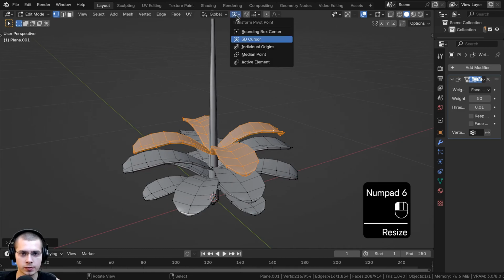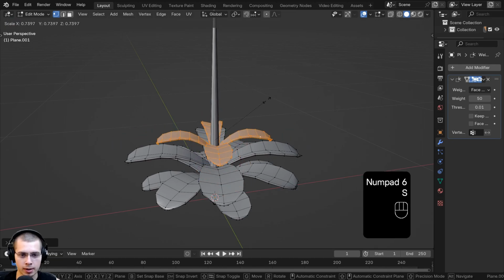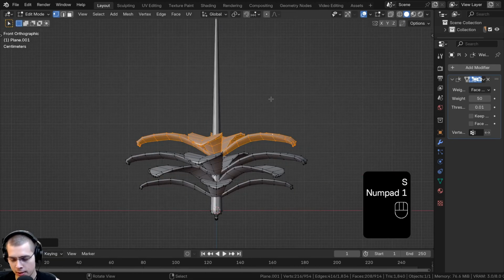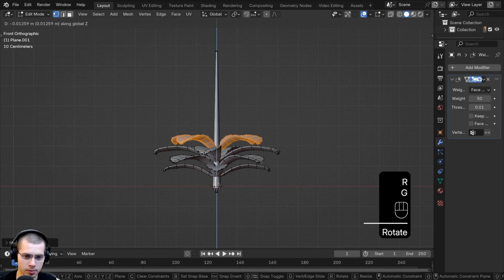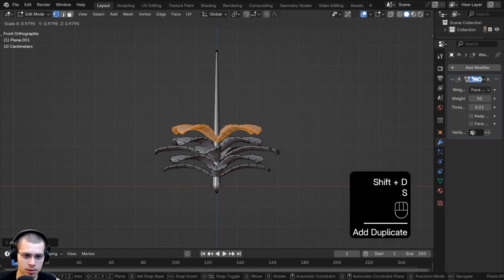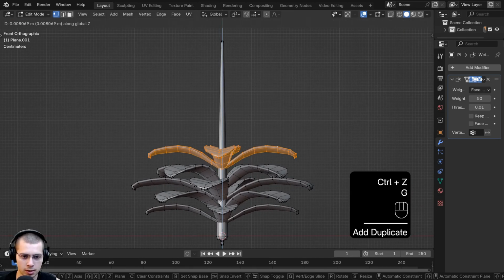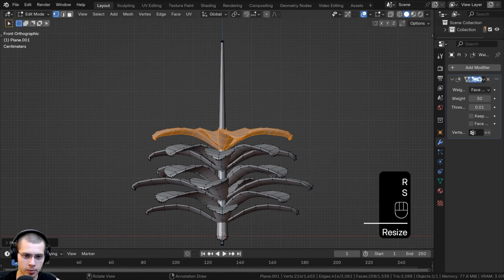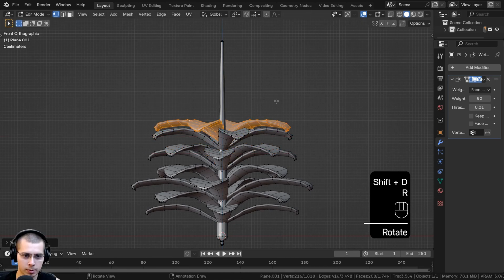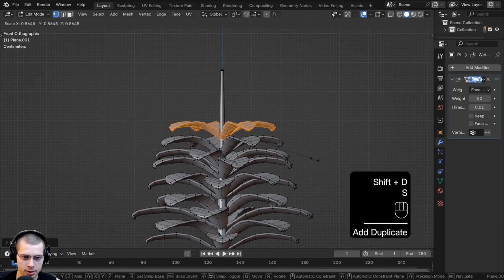And let's change the transform pivot point back to median point, so that it's going to scale by the center of the objects that we have selected. So if we just go to front view, let's just give it a random rotation, bring it down a bit, duplicate it again, scale it down a little bit and give it another random rotation, duplicate it again and give it another random rotation. And we're just going to continue to do that all the way up. So duplicating it, randomly rotating it and scaling it so it slowly gets smaller and smaller as it goes up.